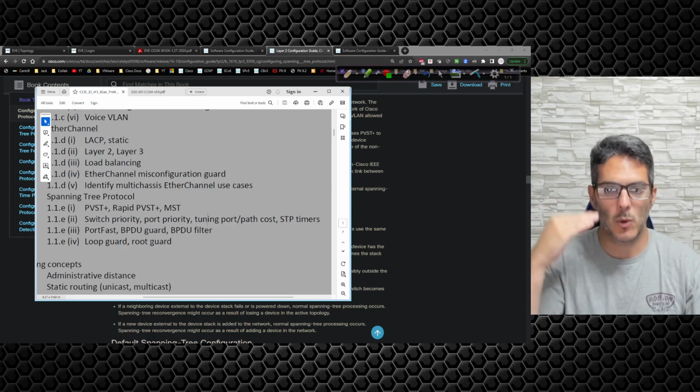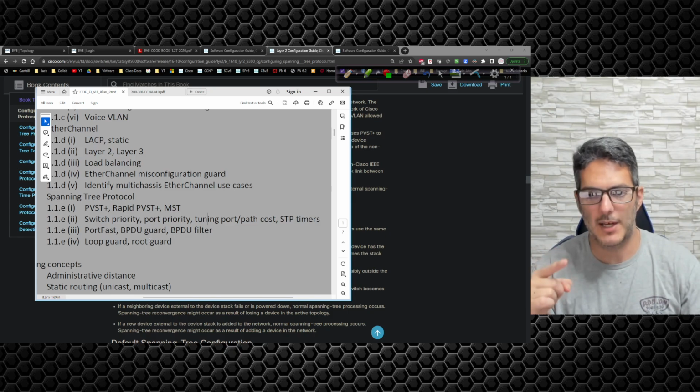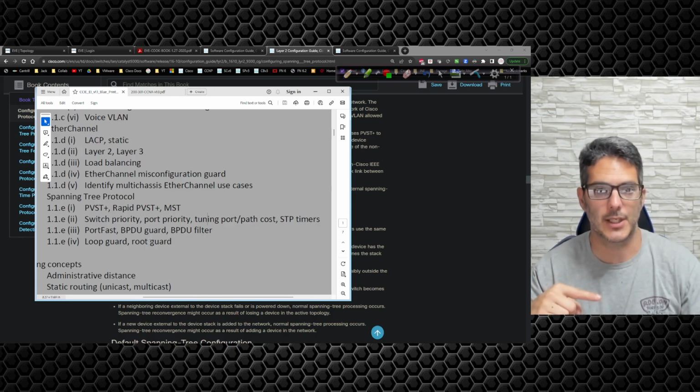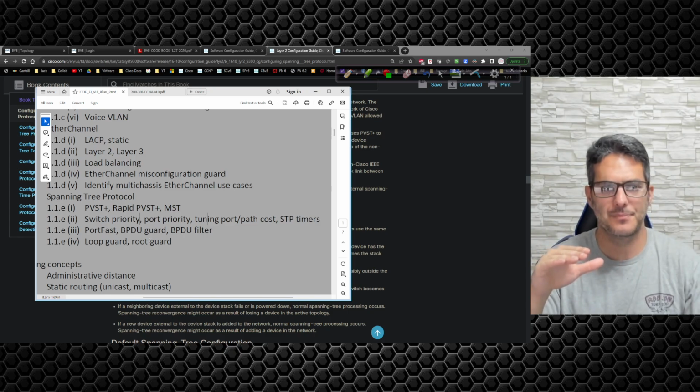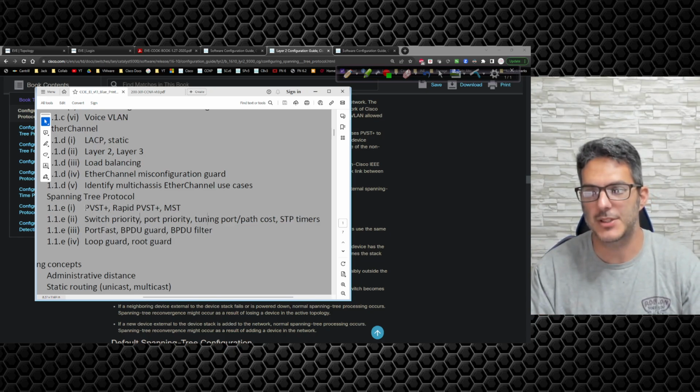By lowering the priority value to something lower than 32768 plus whatever the system ID extension is, that will change which root bridge it is for that particular VLAN. So it's not a switch level configuration. It's done globally on the switch, but you can do it per VLAN, which is why it's called PVST.